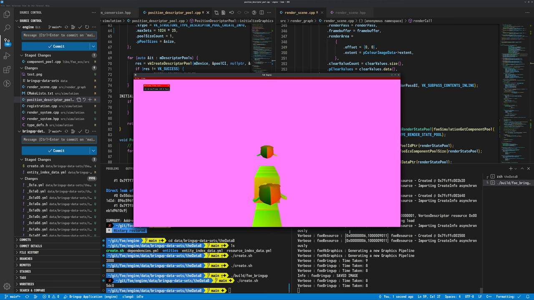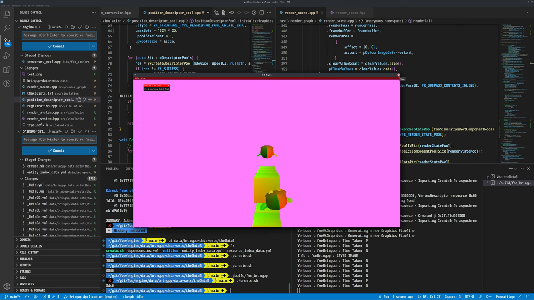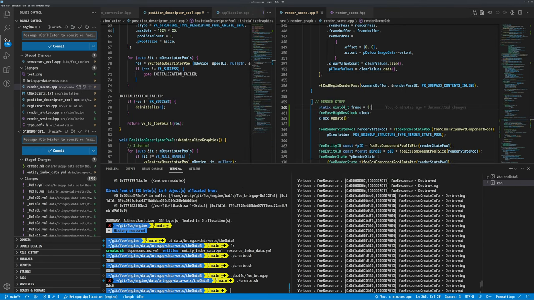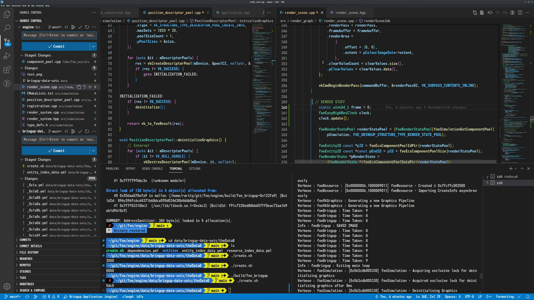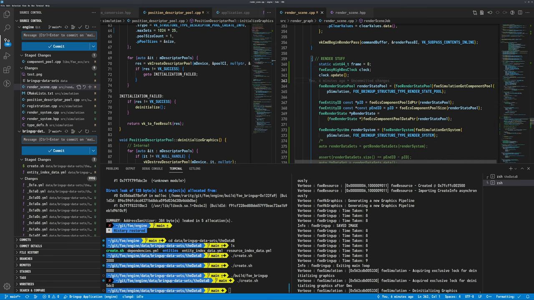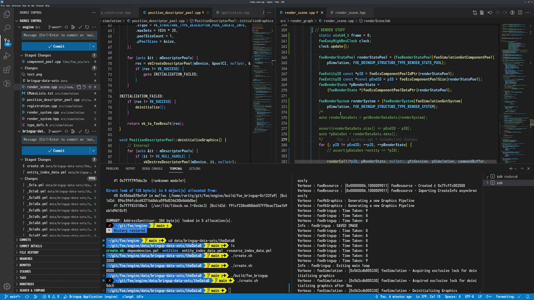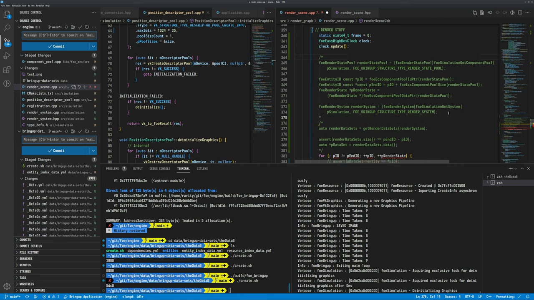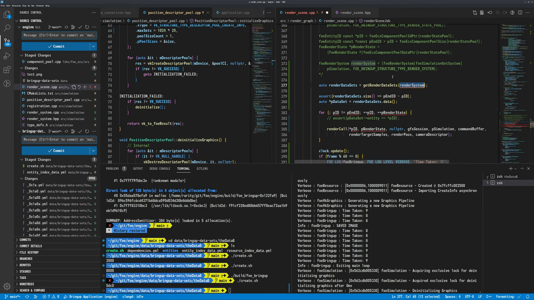Okay, 8 milliseconds. I'll work with it. Whatever. Cool. 8, 9 milliseconds is what I saw. So I want to see if I do this, is it even slightly better realistically? So let's just kind of close these. Let's open that up. So we're getting the render system that's actually from here instead.